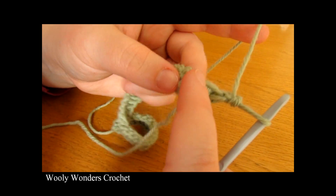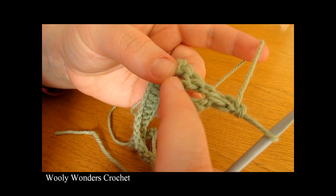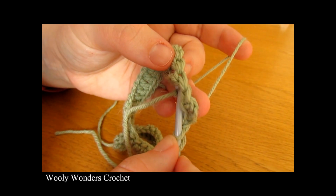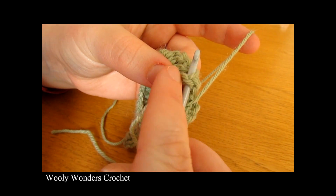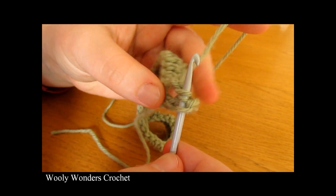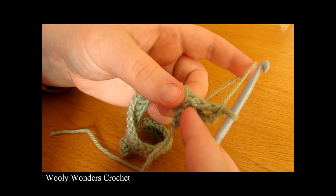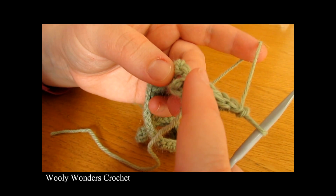So we've done that once, so we're going to do the same thing, another front post double crochet around the next stitch. So yarn over and go in before the next stitch, and then come out after the stitch, so you should have the stitch on your hook. Yarn over and pull up a loop, yarn over and pull through 2 loops, and yarn over and pull through the final 2 loops. So there we have our second front post double crochet.